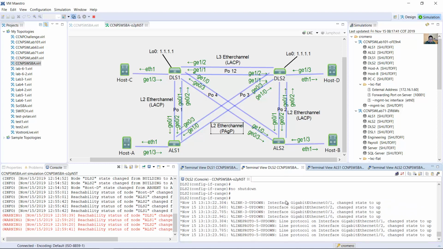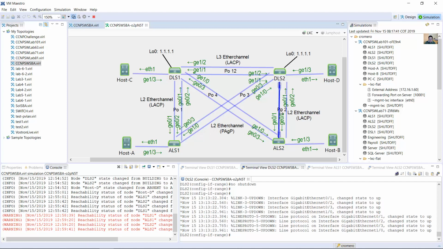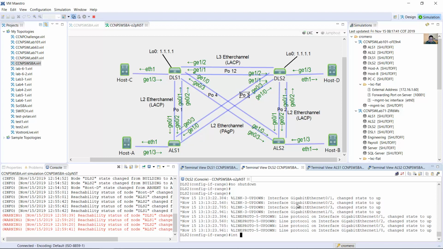DLS2, 0/1 and 0/2, port channel 2, 0/3 and 0/10, port channel 3. Channel group 2 mode active.